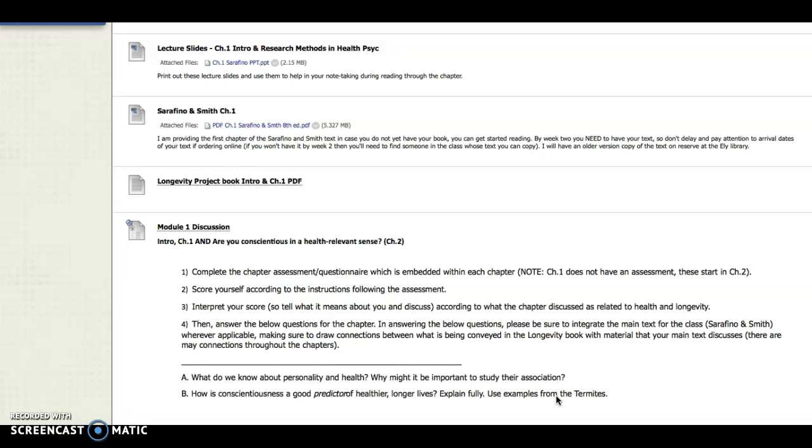So that's pretty much going to be the setup for every module discussion. You're going to be reading the chapter. Usually you'll only have one. This week one, since you don't have a test, I made it a little heavier on the reading there. But normally you'll only have one chapter to read, and again, they're very short. Then you'll be assessing yourself and discussing that in the first part of your discussion. And then in the second part of your discussion, you'll be answering some questions. Now this all comprises your original post. Okay, so each week you're making an original post. In other words, you're answering these questions.